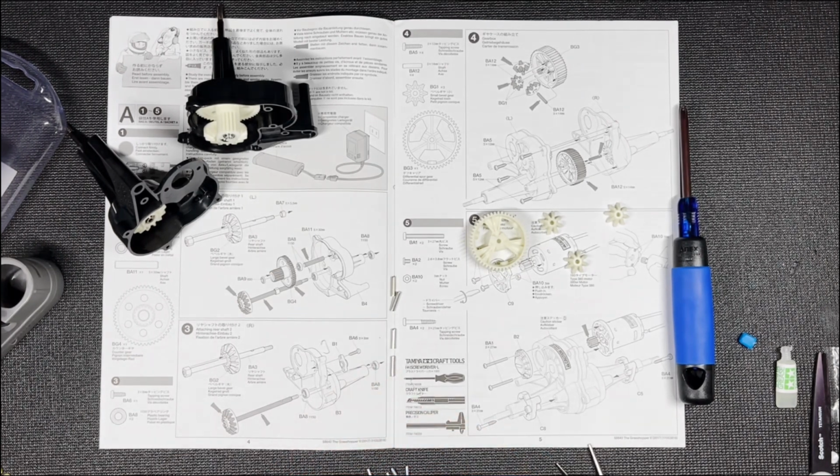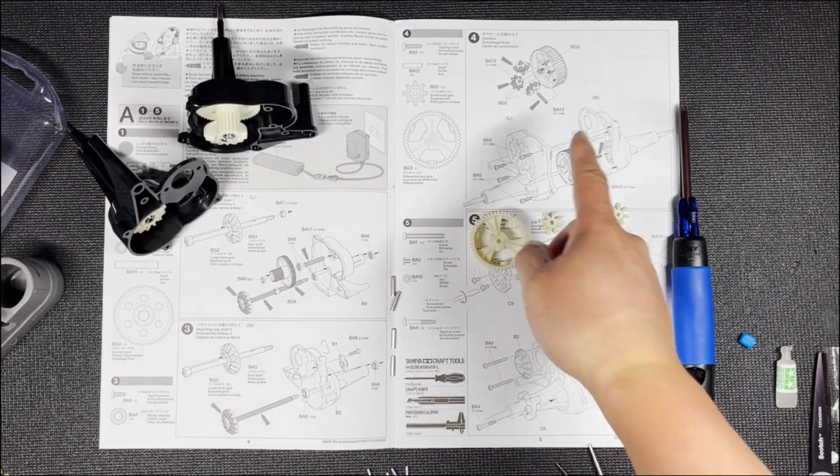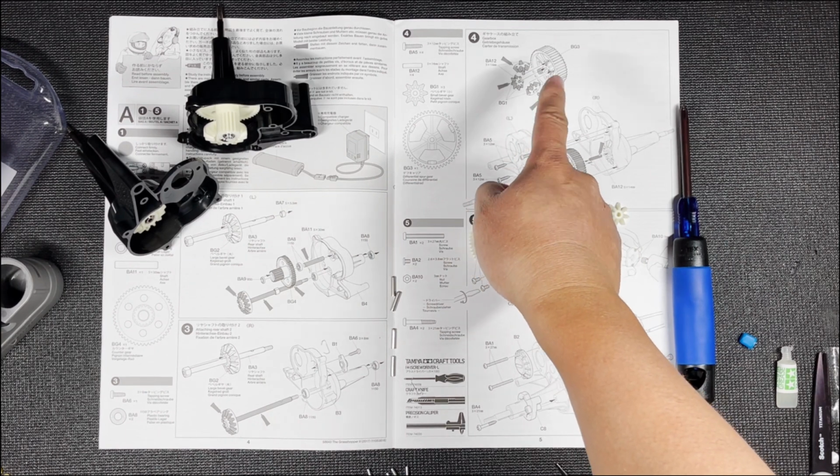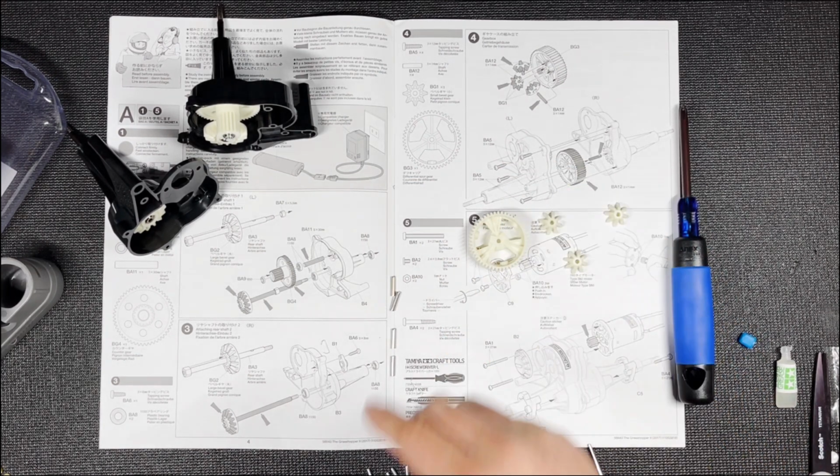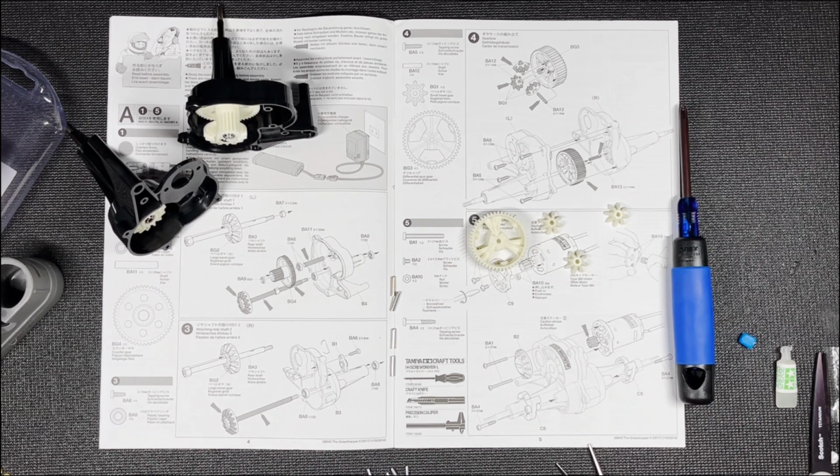This is going to get a little bit tricky, so let's take a look at what we need to do. We need to thread the shaft into each of the small bevel gears. Then we need to set it into the differential spur gear. And we've got to hold everything together and then put together the 2 sides of the gearbox. So far this is probably going to be the hardest part of the build.